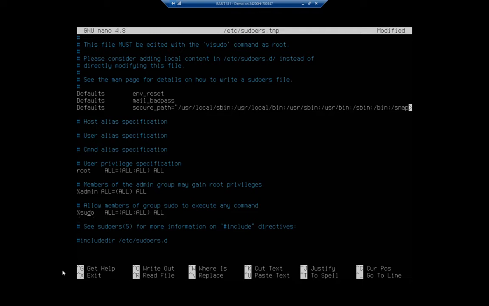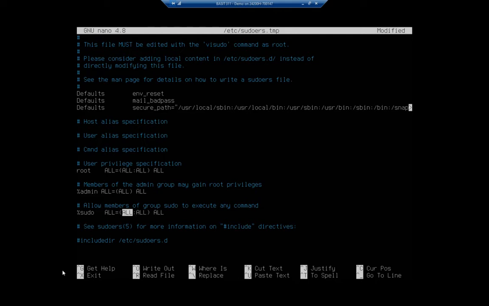Now, let's talk about the rest of this line. ALL=(ALL:ALL) ALL. Now, this means that anybody who's in the sudo group gets all power. Let's break these down. So this first ALL right here, that's the station that they can do this from. So if I want to limit them to only being able to do things from specific stations, I'd put the station information here. This equals ALL, the second ALL right here, means they can impersonate any user.